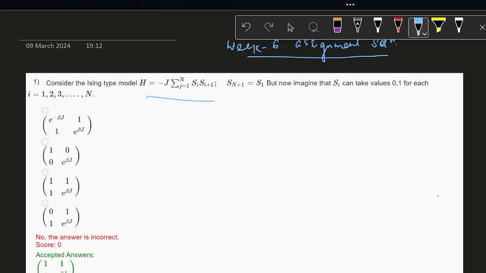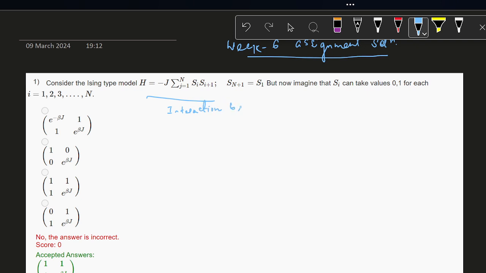And this index i is a dummy index. It can vary from 1 to n. This is the index that signifies which spin moment we are talking about. And this Hamiltonian that is given here is actually an Ising model Hamiltonian, which deals mainly with the interaction term between the neighboring spins.